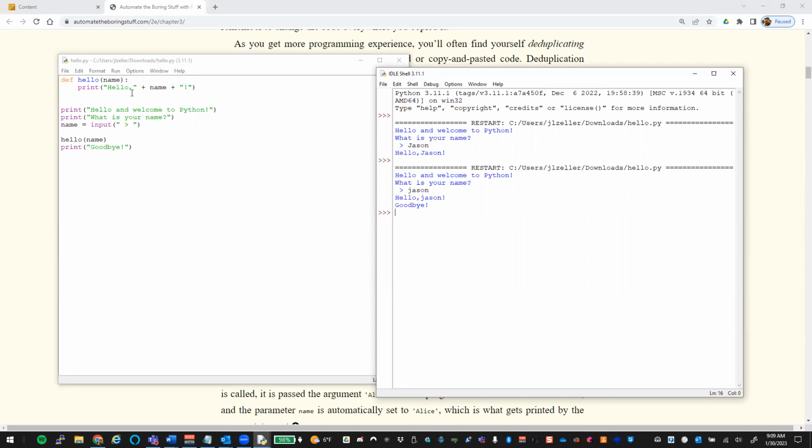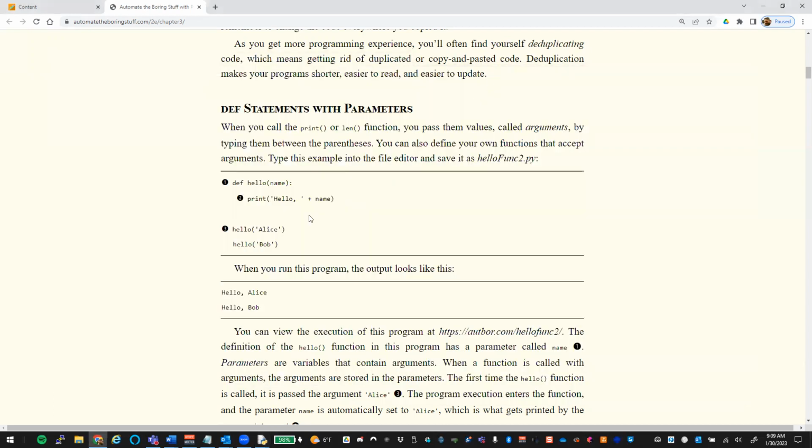So if we need to break things up into multiple sections, that is a good use of functions. Another good use of functions is to reduce the duplication that you have inside your program. So if you have a huge chain of if statements that is checking for every little thing in there, and it's going to do something based on whatever that long if statement was, we could probably rewrite that in a way to do it with a very small function and just call that function with a new variable every time. All right.